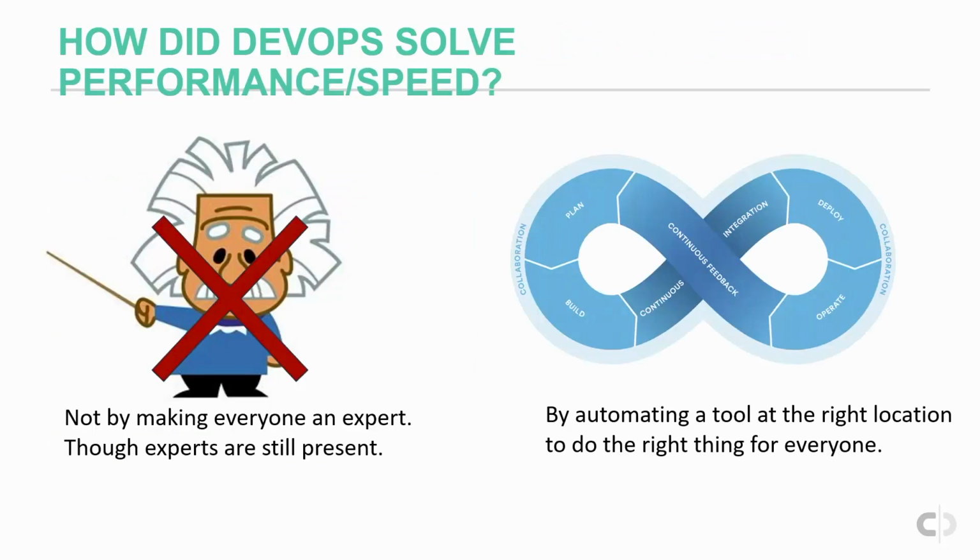Let's look at the way, though, that DevOps solved the performance issues. The way they did that was not by taking everyone and making them a performance expert or sending them to training classes about how to produce effective performance tests, even though a lot of teams still do have performance experts who can tune things and understand laboratory tests. It was by automating a tool at the right location to do the right thing at the right time. In this case, it's the realm of application performance management, which gives you feedback based on what's happening in the application as it monitors, so that you have continuous feedback from the technical aspects telling you where in the application something is slow. So rather than designing a test that may not simulate the real world, performance was solved by simply watching the real world through an automated tool.